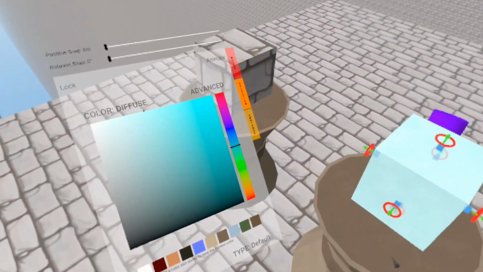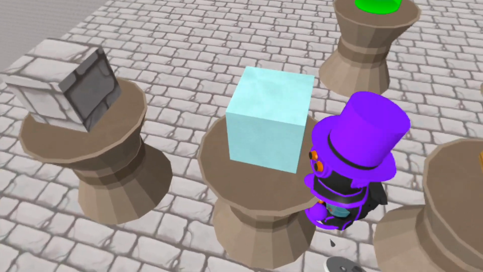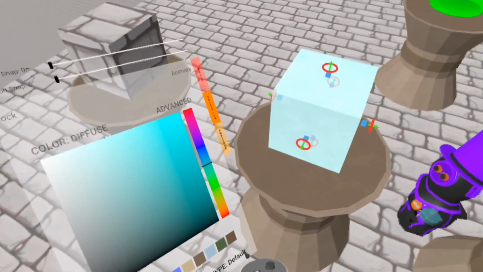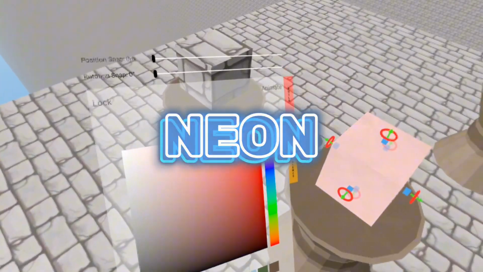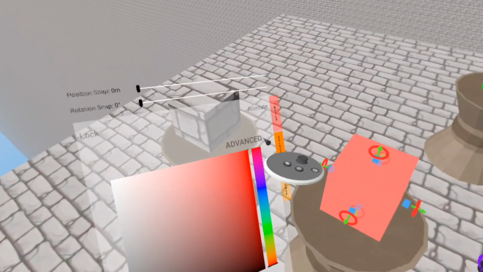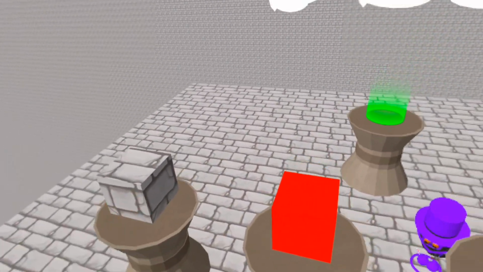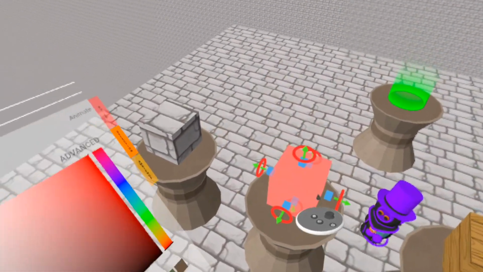Now, these color blocks also have typing differences. You have the default block, which is this. You can't really do anything with it besides stand on it, look at it, admire it. Then you have neon, which we'll demonstrate with a better color, like bright red. Neon brightens the color up a bit, and it makes it pop out in dark areas.